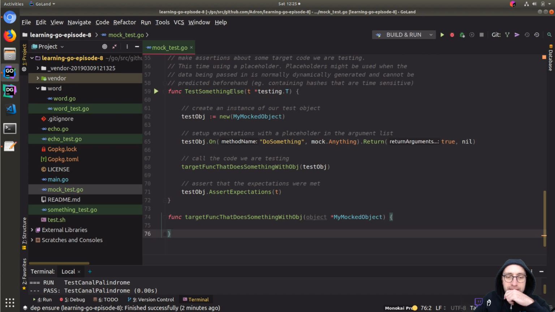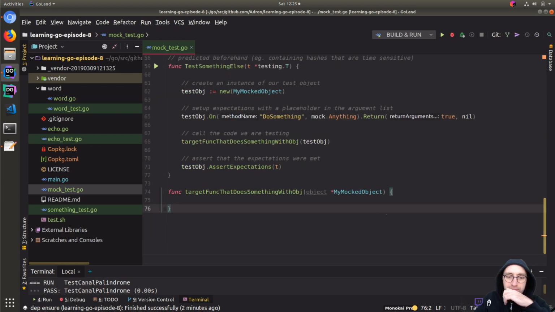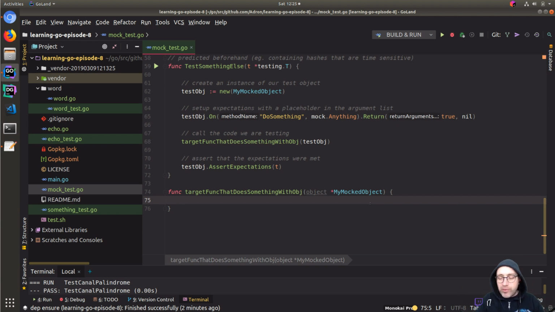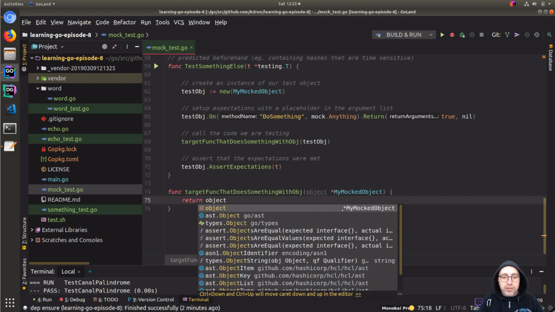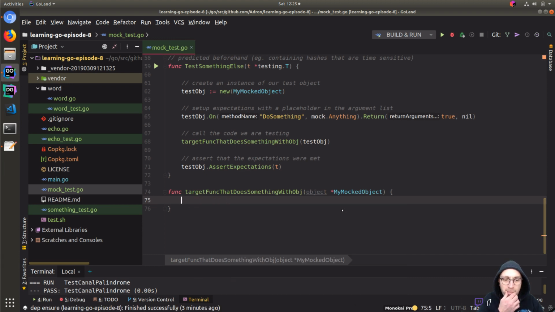So test.On DoSomething, mock.Anything, return true, error is nil, or error points to nil, whatever. Okay, so we're going to do test.On target, name test object. Test object is the mock object. So let's say return. So what should we do with the object? Any ideas, any thoughts?